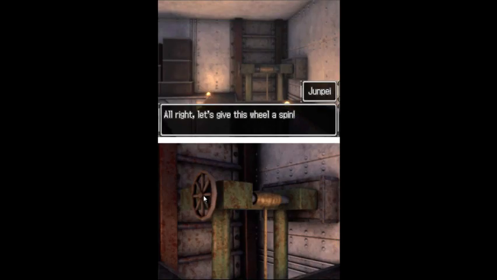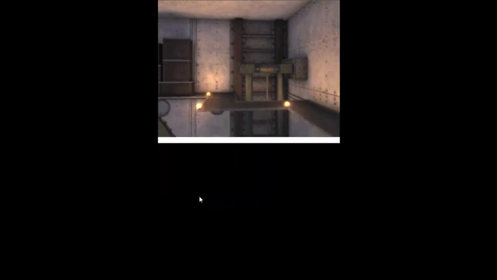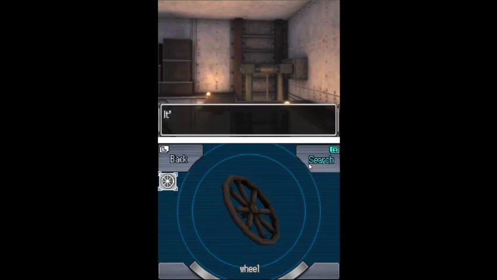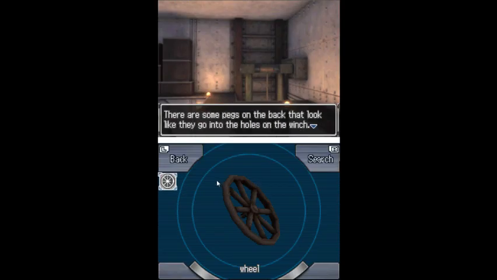Alright, let's give the wheel a spin. What? That's weird. I don't feel any resistance. Ugh. Shit. It's a wheel that seems to be a part of a winch. There are some pegs on the back that look like they go into the holes of the winch.